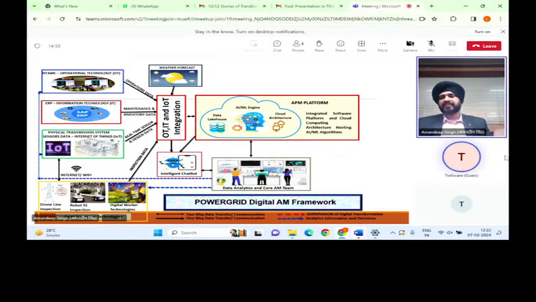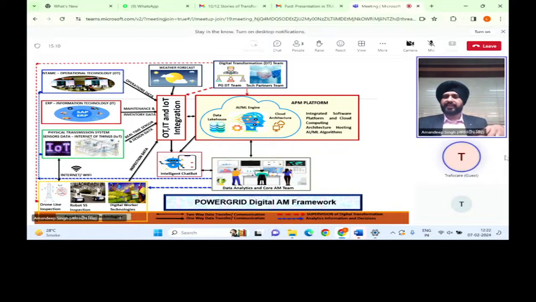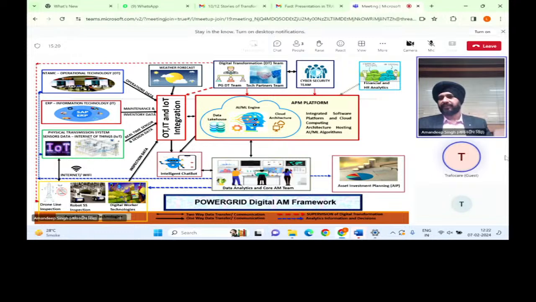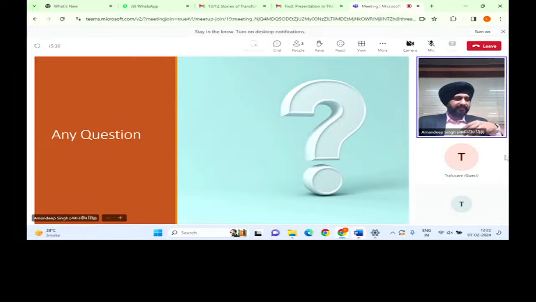It would also include real-time chatbots where even a person sitting at site can directly interact with this software. If he has any query, let us say if it is night time and there is some emergency at the substation and he wants to take some advice, he need not ring up some expert. Everything is available through this chatbot, which is available 24 by 7. He can simply type in his query and the chatbot will make some recommendations, and based on that he can take informed decisions. So our digital transformation team is working on this whole project where this digital framework is being implemented. Of course, we'll also be looking after the cybersecurity aspects, and financial and HR analytics will also be built into this system.